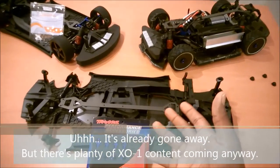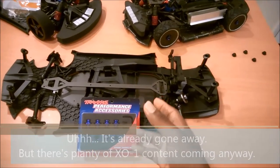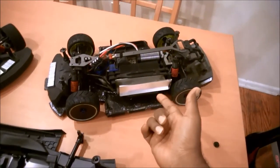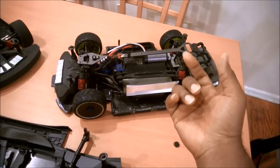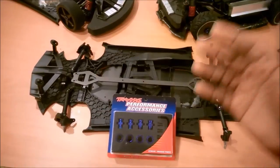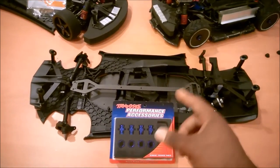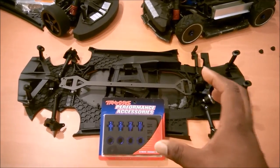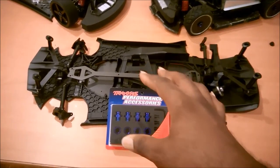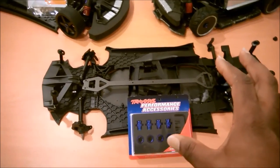But yeah, like I said, I'm building this just to prove a point. And I know it's durable because it's going to have the same bones as this guy, and this guy has proven to be a trooper. Durable, strong, and everything. If you have a Slash already and you're familiar with all that, this shouldn't be that tough for you. But if you're a noob, then you probably want to get a little more experience before trying to jump on that. And that goes for any of the 100-mile-an-hour kind of cars to begin with.